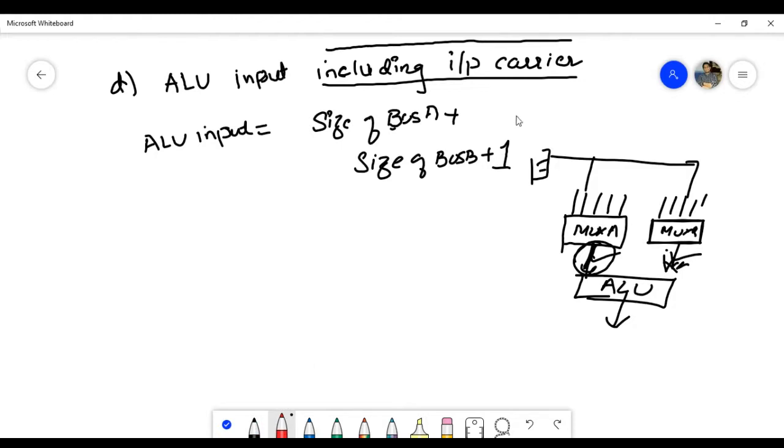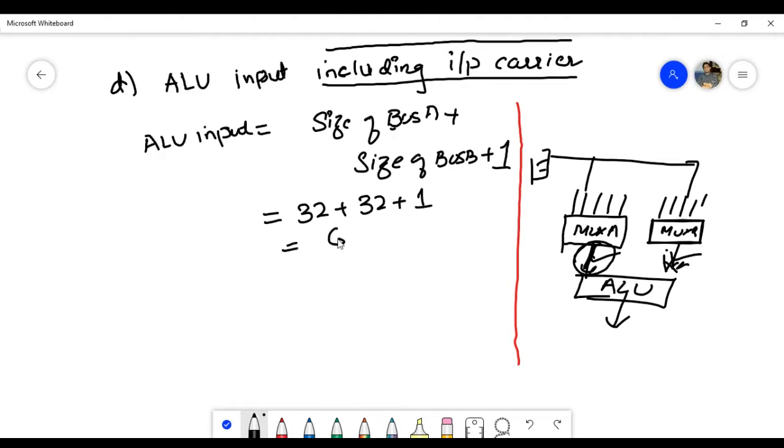So what is the size of bus A? 32, and the size of bus B is 32 plus 1, which gives 65. So this is the ALU input.